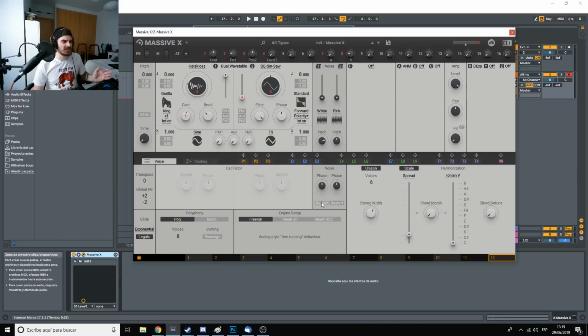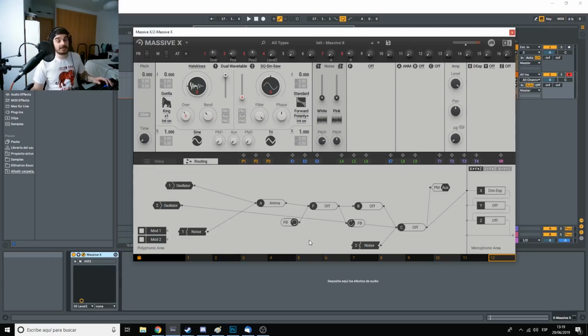But I would rather have the ability to play more voices and then not take advantage of that ability than not have it at all. Okay, this is like MIDI stuff, like glide, linear legato. Okay, that's in old Massive as well.